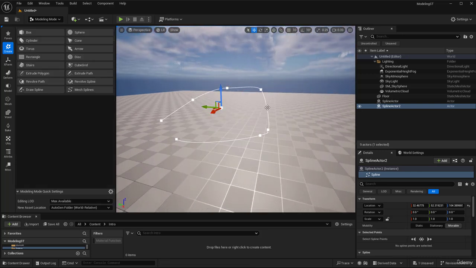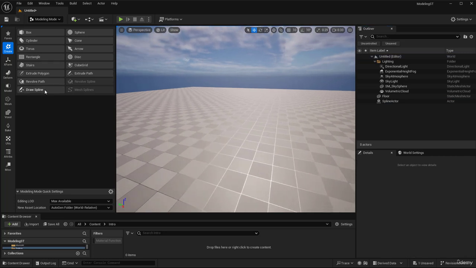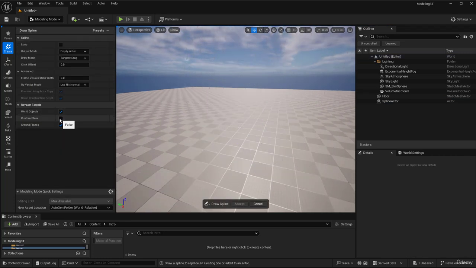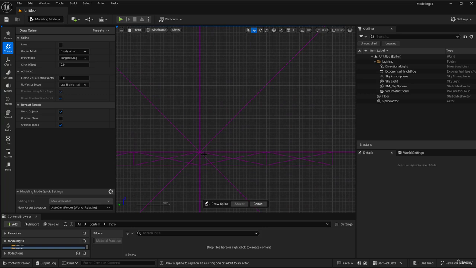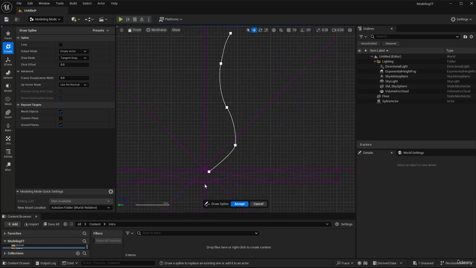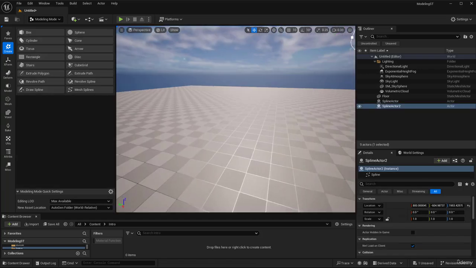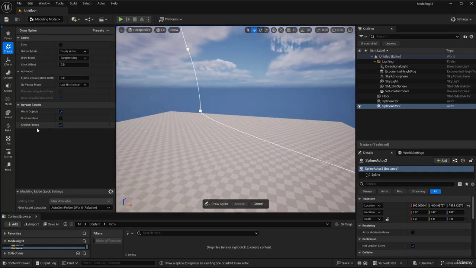Even so, let's go ahead and delete the spline. I want to show you if you check that on, and let's turn off the custom plane. And if I go to the, let's say, front, and let's say I want to draw the spline from here. So if I click and drag, and now from here, everything is normal, right? If I hit accept and go again to perspective, and let's take a look, as you see, it's a mess. And this is because the world object is turned on. So make sure you turn it off before creating the splines.